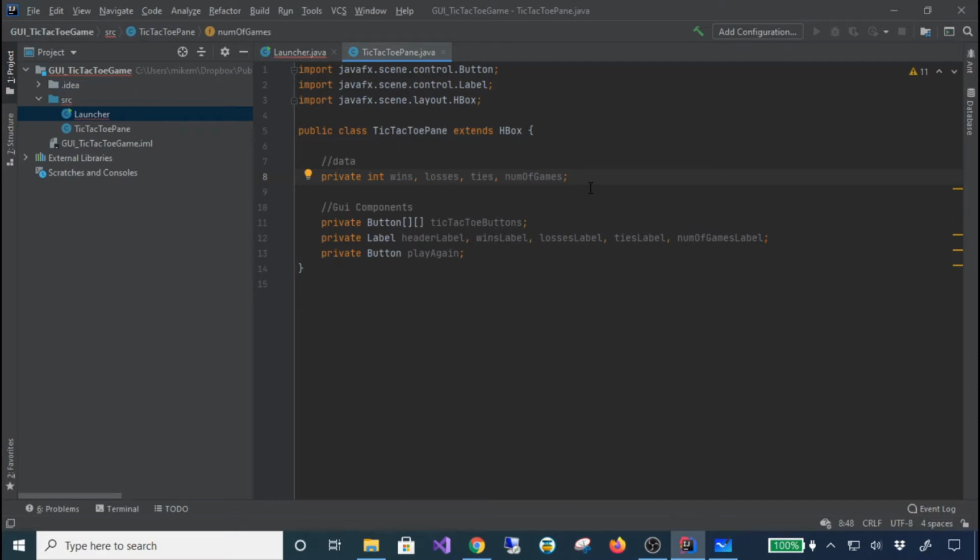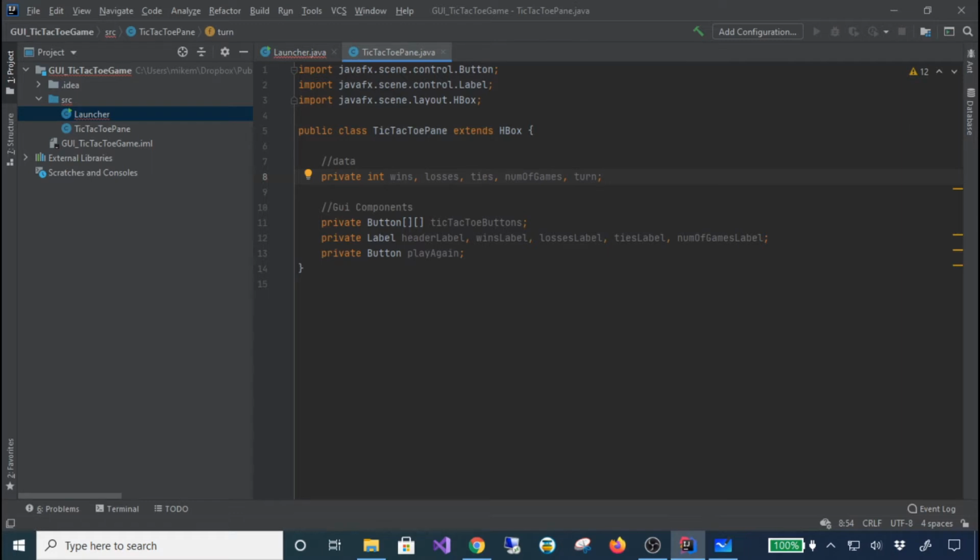Let's see what other things we need for data. The turn. Because the first turn is going to be an X, the second turn is going to be an O, right? There's actually 9 turns that you can do. So the X actually gets more turns, right? Because there's 9, and he gets 5 of the 9, I believe, and O would get, is that true? Yeah, it is true. So O would get 4 turns.